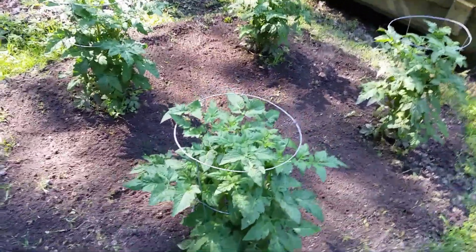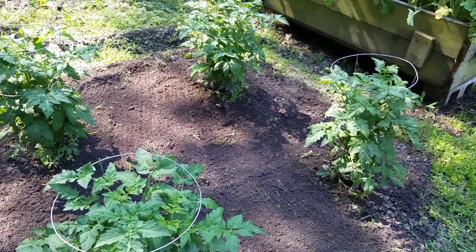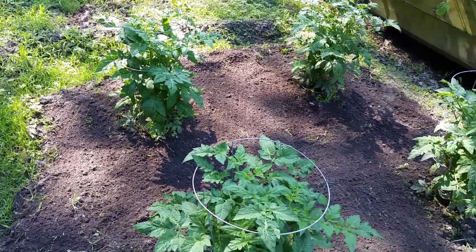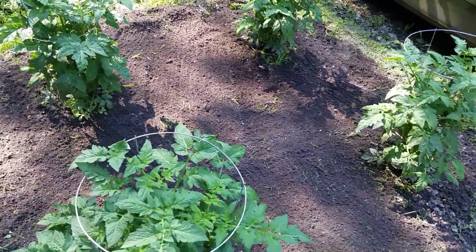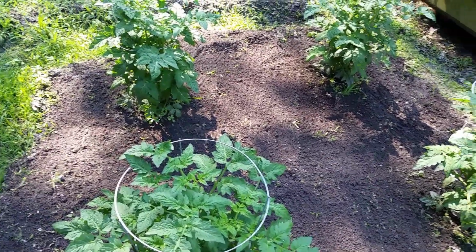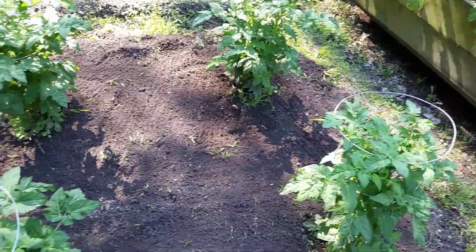The tomatoes, as you can see, are growing really good. They're coming out the top of the cages, but still don't have no tomatoes on them yet. Like I said, with the continuous days of rain, I wasn't able to work out here, but yesterday I was able to come out and work out here. And this is probably the only part of the plot I'm going to focus on throughout the summer, while the rest of it will be covered with mulch, and hopefully I actually have something out of the tomato plants that's in ground this year.